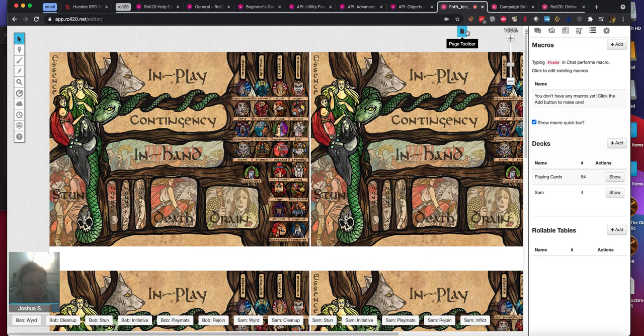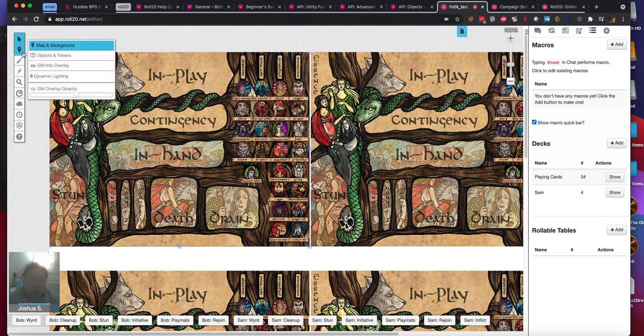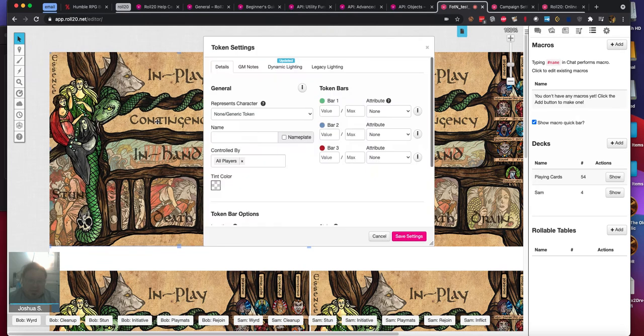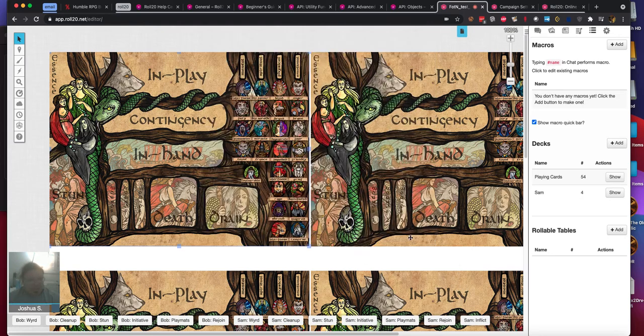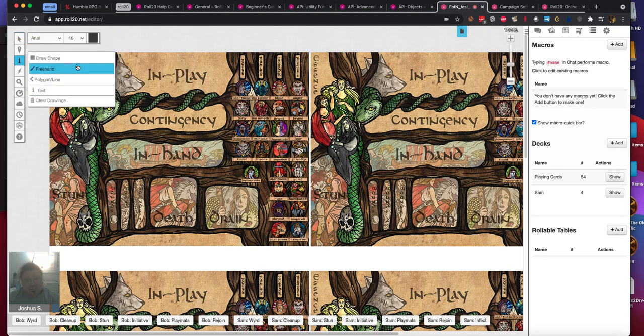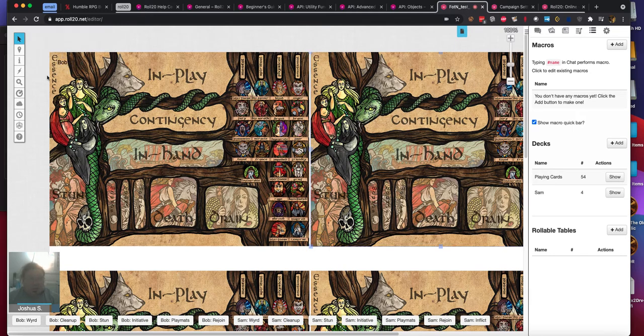I suppose you're playing. So we have all these play sheets here. They won't work unless they are named. So here we have, I'm going to name this one Bob Playmat. Just put a little text on it. Bob. And then the second one we'll do Sam.